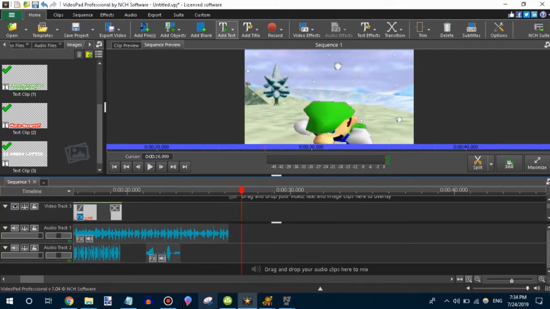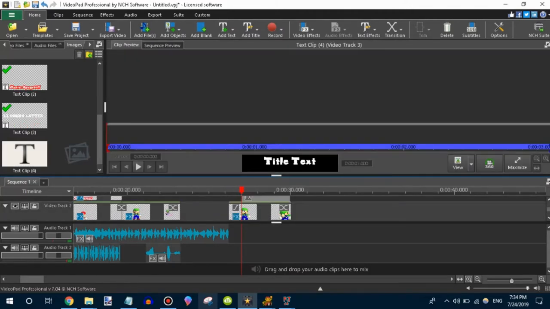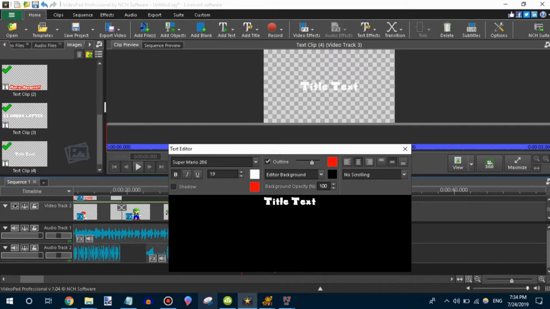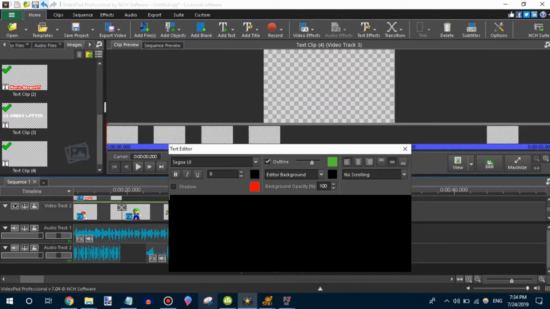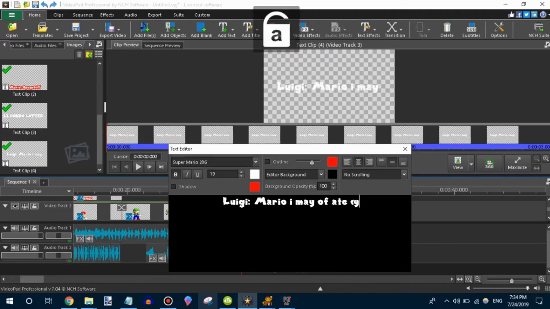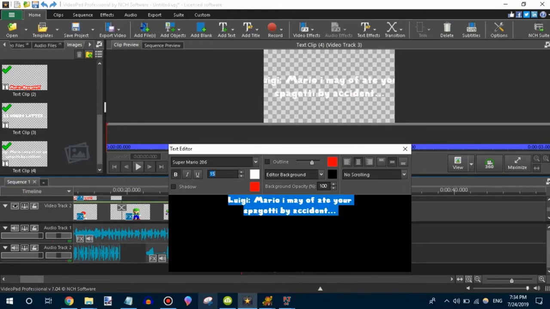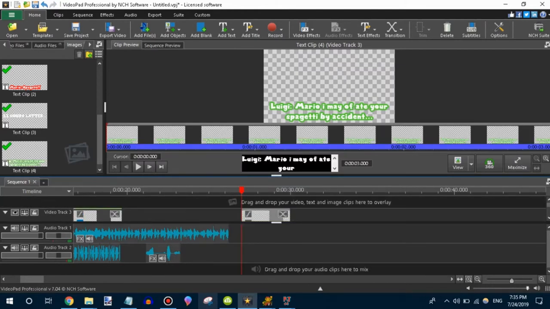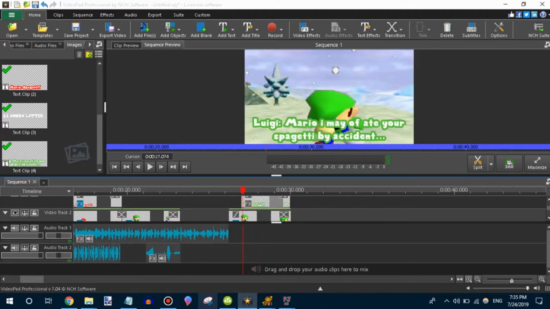If you want to add text, just click on this, and I just type whatever I like. Like I use outline and stuff like that. And this is green for Luigi. Hey, look, every time I do that it bugs out. So I just carefully not do that, just delete the words. I just changed the size due to usage. And I changed the outline to make it look like this. And there it is right there. There's the text right there. Yeah, that's how you add text.